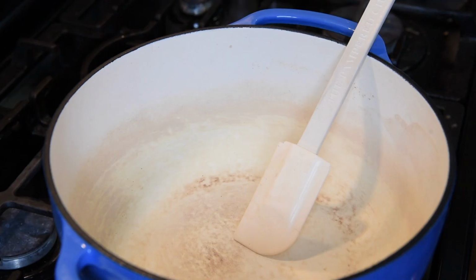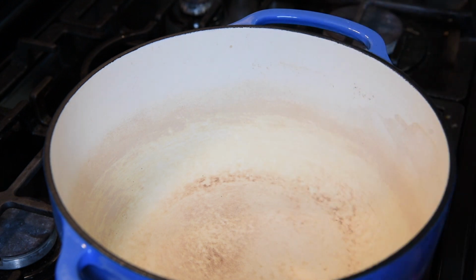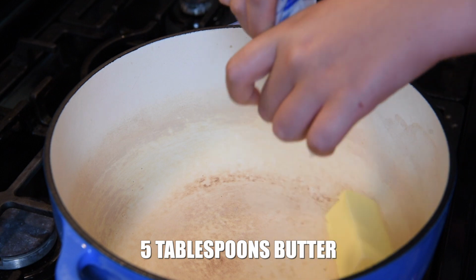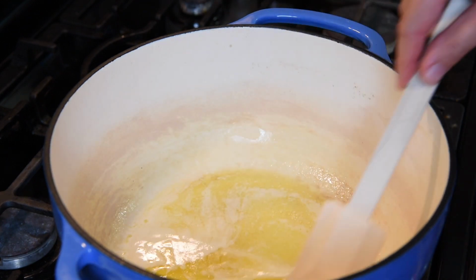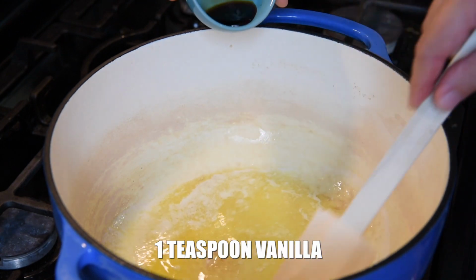We're gonna start on the stovetop by melting our butter. I've got my stove on low to medium heat, and Jaden, you wanna go ahead and add in 5 tablespoons of salted butter. And we're gonna let that butter melt. Jaden's going to add in a teaspoon of vanilla.